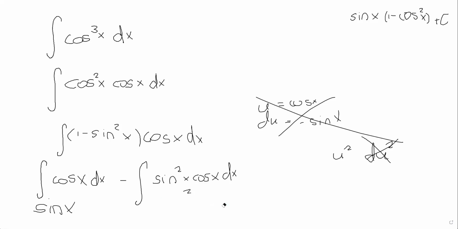Du squared from that. Sorry? How would you get du squared from that? So we have du right here. Our definition of du is negative sine of x. Oh. So we square both sides and we would get this. Mhm. And we can't have a du squared, so that's why it's not a very good choice for a substitution. That being said, I'm going to make u be sine of x instead of cosine.